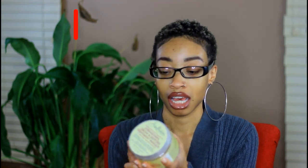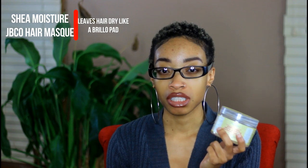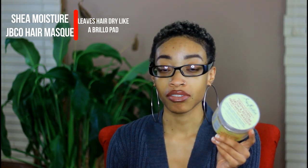I'm keeping it leaving but I have to get rid of this Shea Moisture JBCO hair mask. For the past couple of months — I've been deep conditioning with this overnight for the past two years, and when my hair was bleached blonde this was everything. But now that the blonde is gone, it's leaving my hair extremely dry. I'll deep condition overnight for several hours, rinse in the morning, and my hair feels like a Brillo pad, like when you first go natural and do the big chop — except wet.